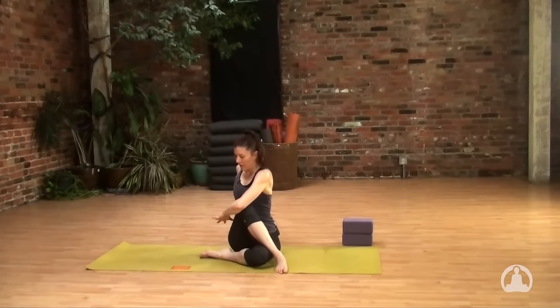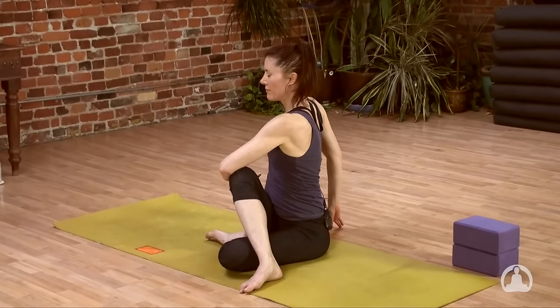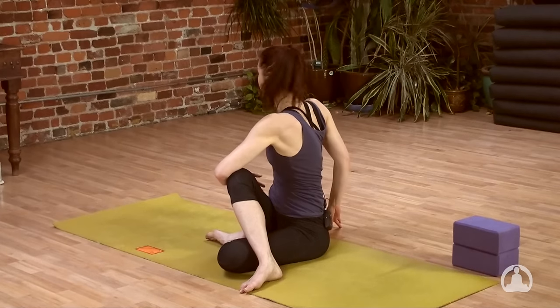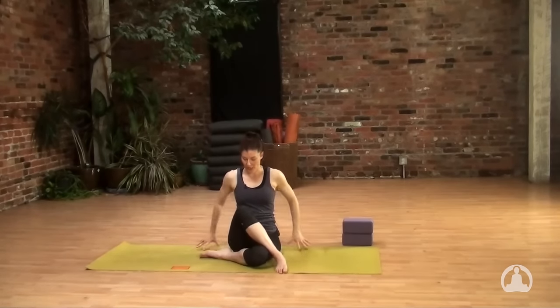Inhale, lift up. Both sitting bones nice and rooted. Exhale, revolve and twist. One more time. Inhale, lift. Exhale, revolve and twist. Inhale, come on forward. Now, stay seated facing the side of your mat, coming into a hip stretch.